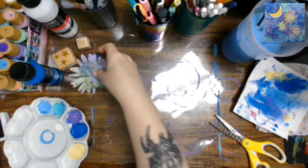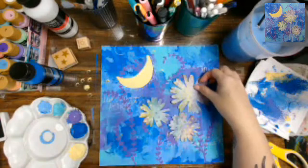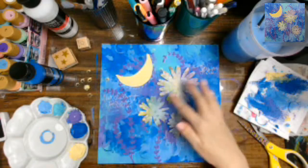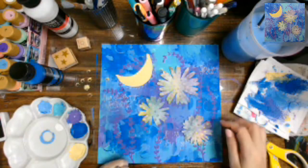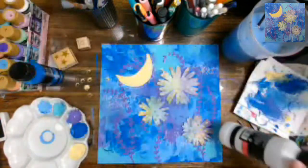There we go. I've got three flowers, and then you're going to grab your piece of art, and we are just going to play with the placement. And so I've got mine slightly off center. We kind of want to balance. So you've got this big heavy area with the moon. And so I'm going to decide on that placement there. And then I am going to pull out my matte medium.